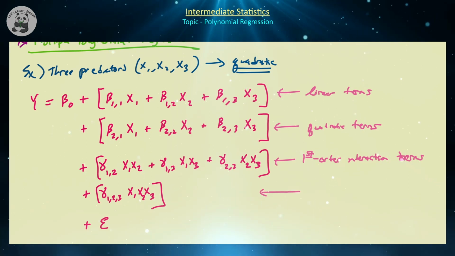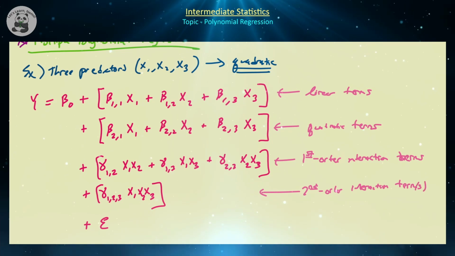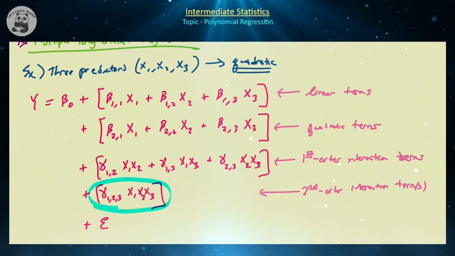And this is referred to as our second order interaction term, in this case. So that's the interaction of one variable with two others. But generally speaking, some people do and do not include this term, especially if your goal is just to build a general quadratic model, because x1 x2 x3 is a cubic term, not a quadratic term.